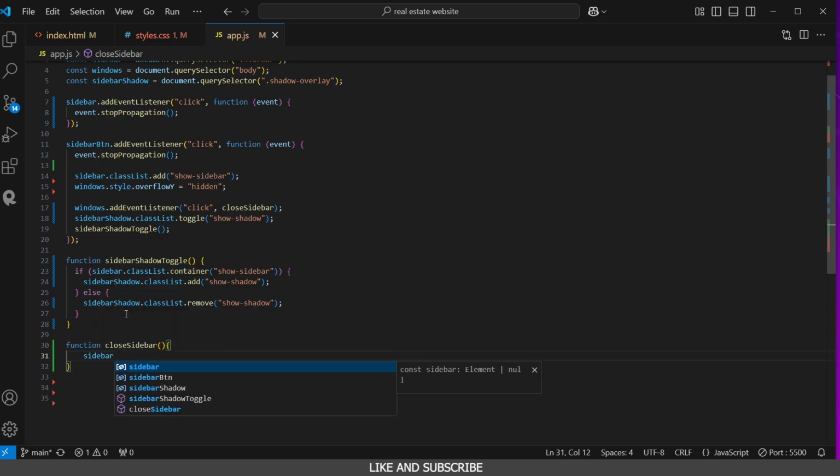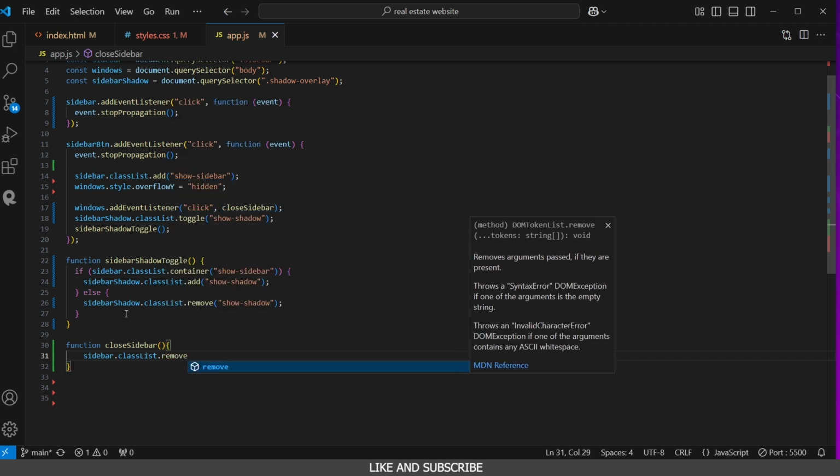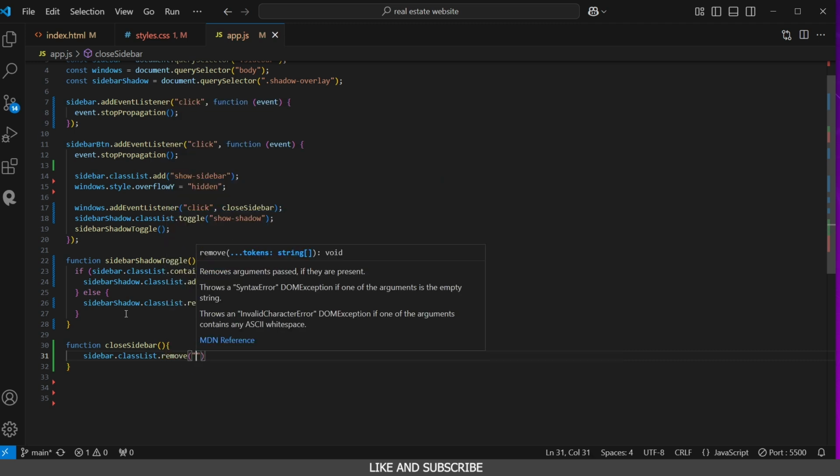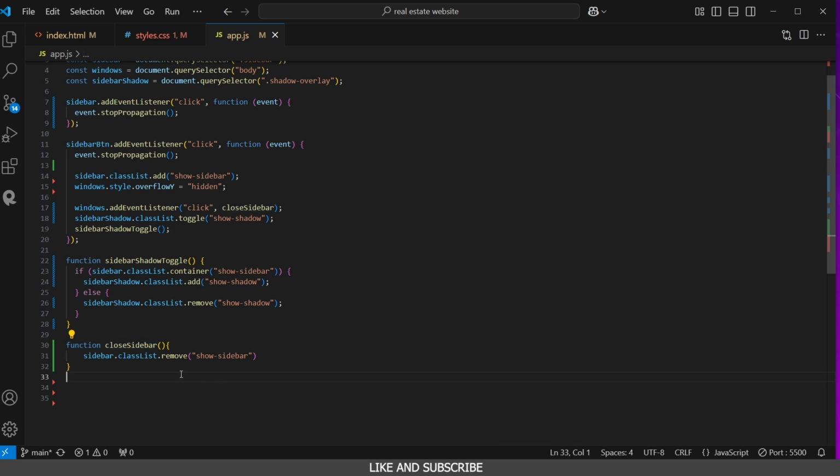Firstly, we're going to add sidebar.classList.remove show-sidebar. This means that whenever we click on our close button and it triggers this event, then the sidebar's show-sidebar class will be removed and the sidebar will become invisible.